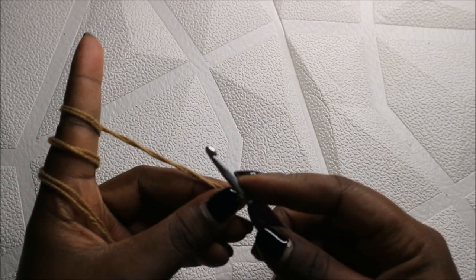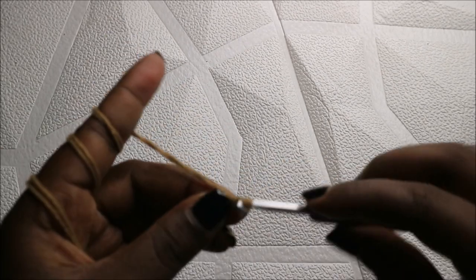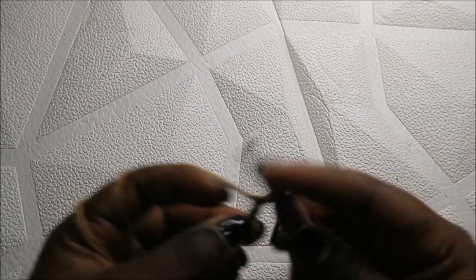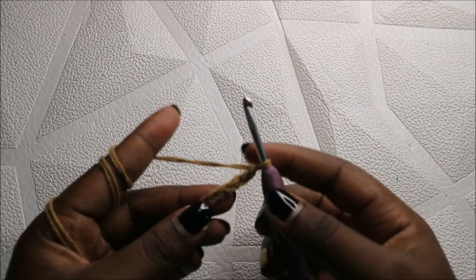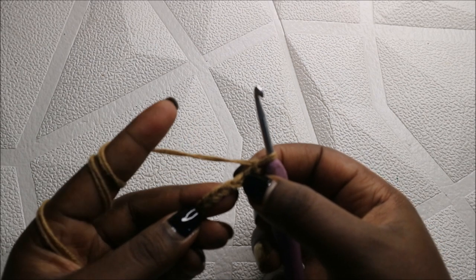So we're going to start by doing a chain 10. So we're going to do chain 1, 2, 3, 4, 5, 6, 7, 8, 9, and 10. And then starting in the second chain from the hook, so we're going to skip here and start here.